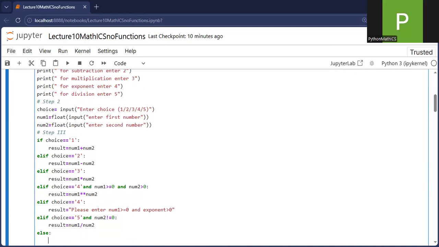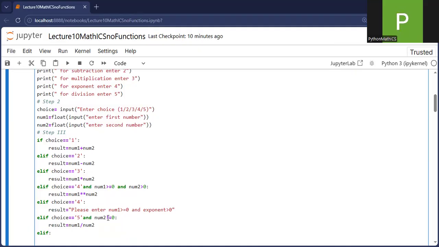We display elif, because if this condition is not met, that means number 2 you entered is 0.